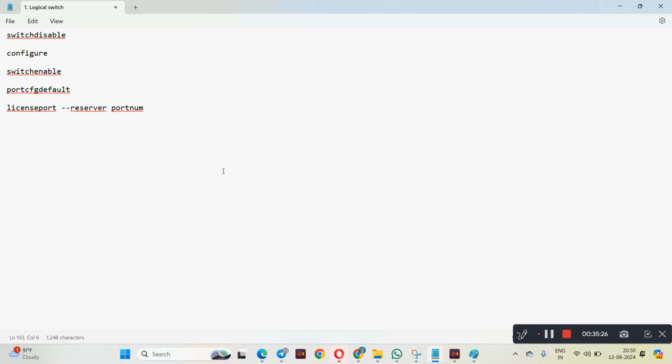Most of the time our switch is getting faulty, mainly in the modular switch, right? So if the management port is faulty, we have to replace the switch. So we did this for 5 switches here in my own environment. Decommission also I did, configuration also I did, for 5 switches.